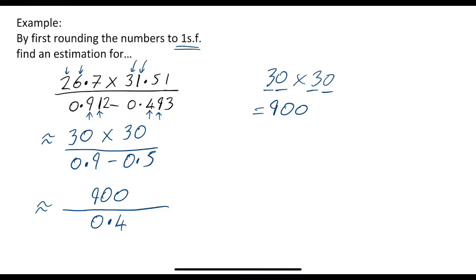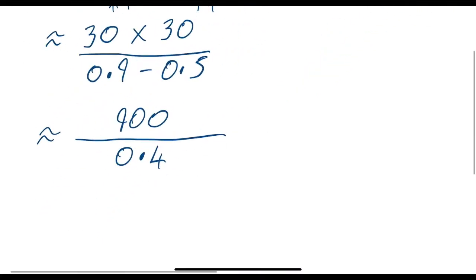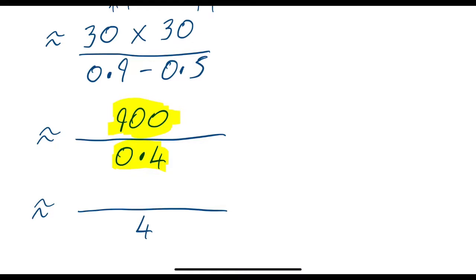Okay, if we zoom back over to this, we now have got to do 900 divided by 0.4. Now dividing by decimals is tricky. So we can't really divide by 0.4. So what we can do is if you multiply this by 10, you would get rid of its decimal. But if you do that, you must also multiply the top line by 10. So it will become 4 is now dividing, and what we're dividing is not 900 but 9,000. So just to go through that again, what you've done here is you've multiplied top line by 10, and you've also multiplied the bottom line by 10. So it's a different looking fraction, it's an equivalent fraction, but it's one now that we can do the division for.